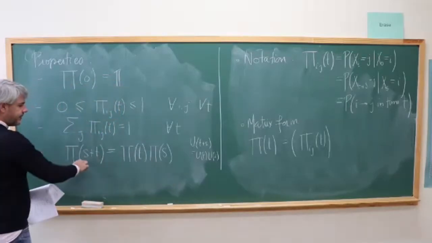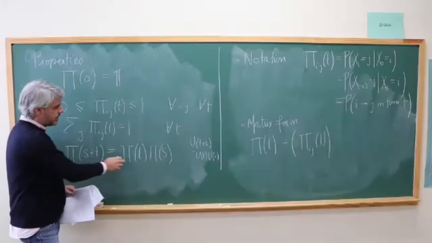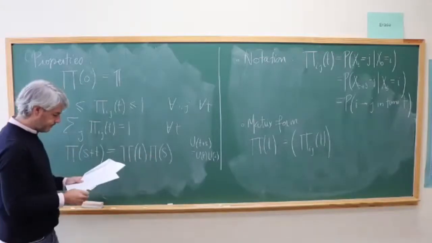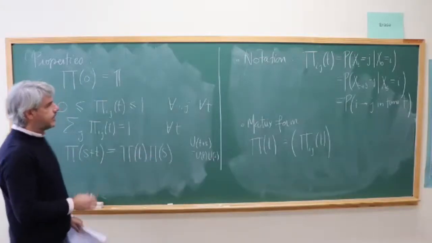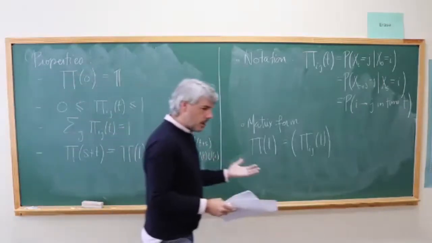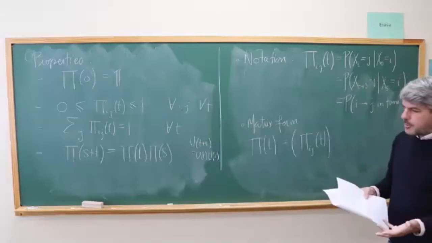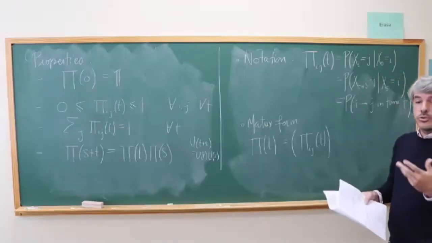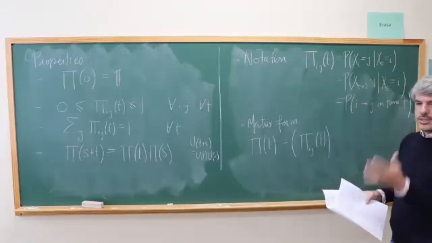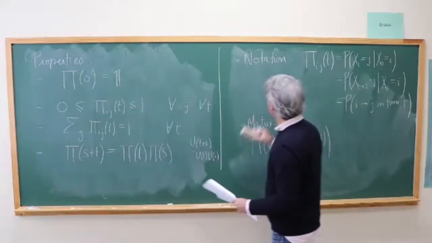Okay, and this is in fact the semigroup property, which is the Markov property. But again, this is a matrix product. So this is the basic object to define the Markov chain. It characterizes fully the Markov chain. It gives you all the probabilities, and in particular, it will give you the probability to reach a certain state at a certain time, which is what I want to discuss.